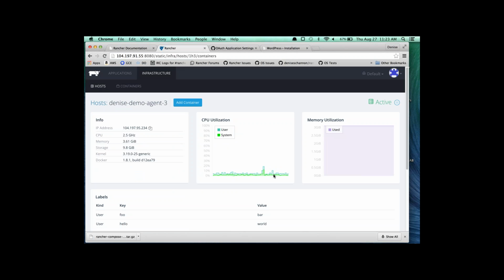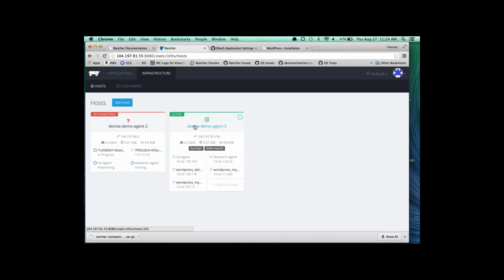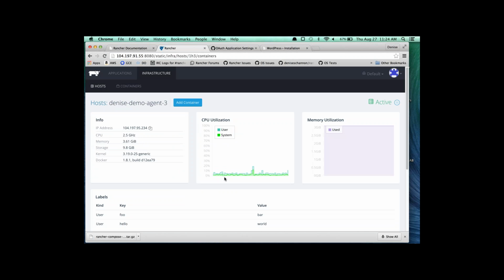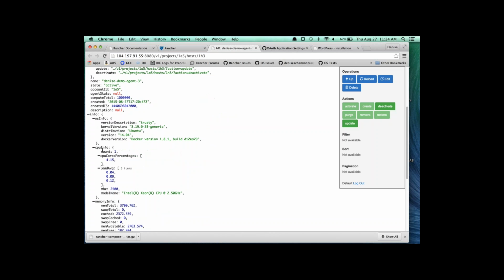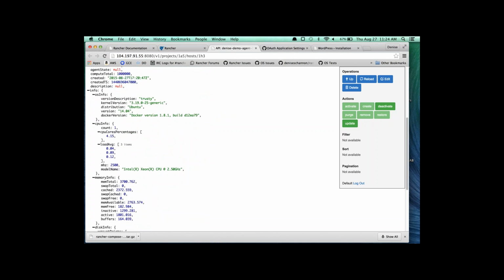Sure. If you go back to the host page and click on the host name, you can go into what I call the detailed host page, where it'll give you all the static information of the host itself. It will show a graph of what's being used, the memory. In the drop down, either from the detailed host page or even on the all hosts page, you can view the API, everything regarding the host, and it has all that same information in the API as well.